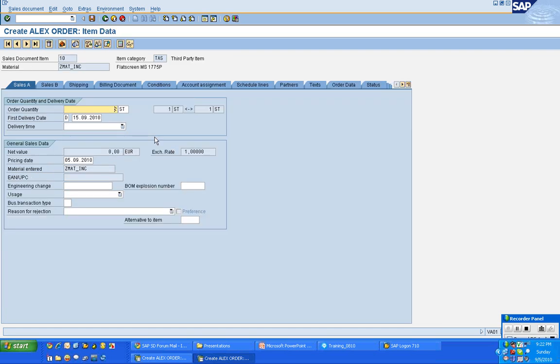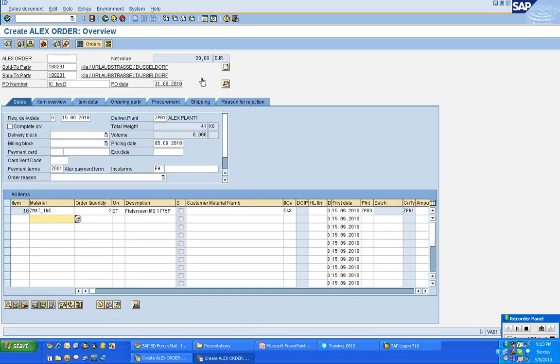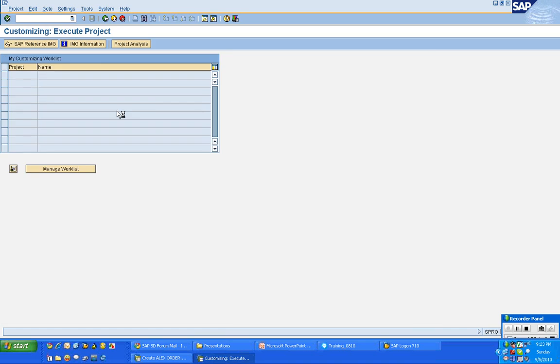Okay, so now we have to input the pricing. Wait, we need to change the item category setting also. This is defaulted for TAN. Let me go to item category.